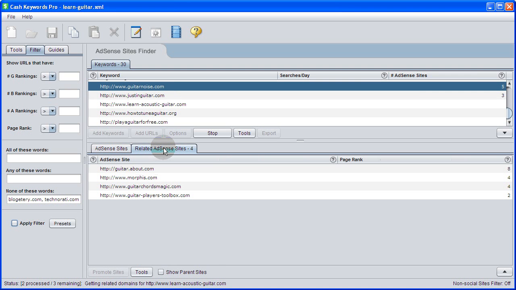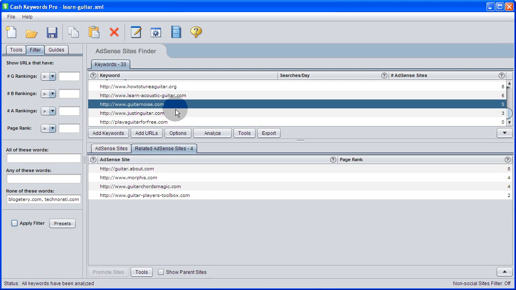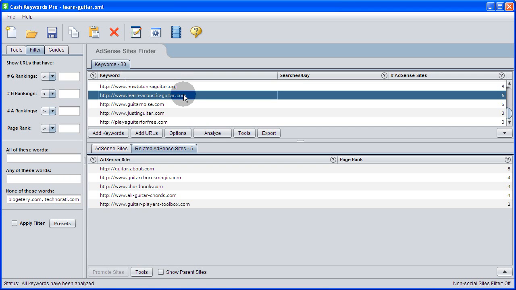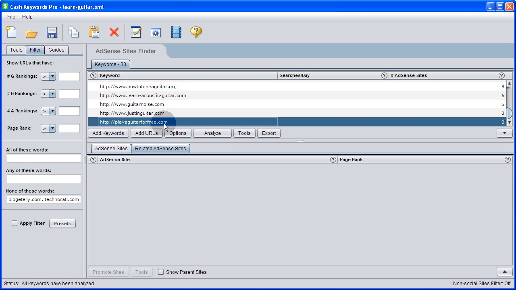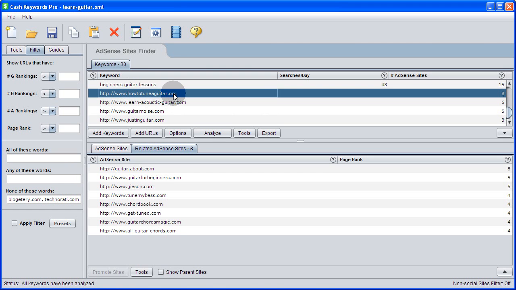So for guitar noise, I can see these websites were also found, which also run AdSense. And the way we go about finding these is not through the search engines, so you won't see Google, Bing, and Ask positions here. So how to tune a guitar shows these related websites that run AdSense. These for learnacousticguitar.com, play guitar for free, and actually I always like to select things in batches.